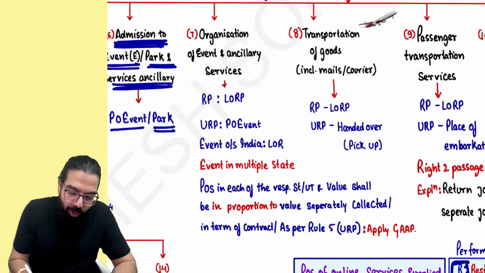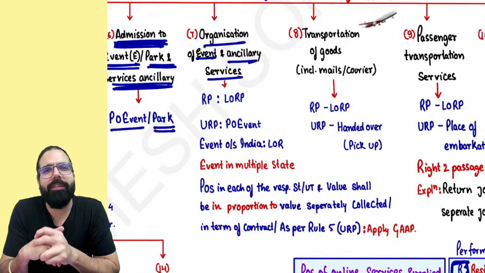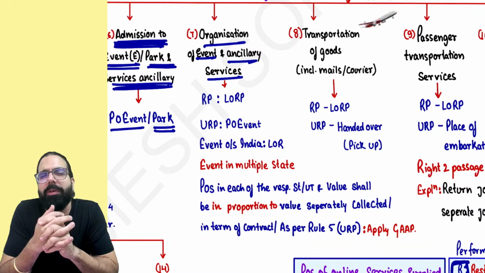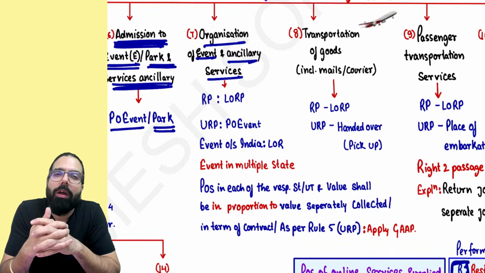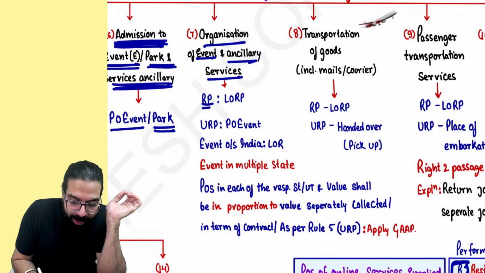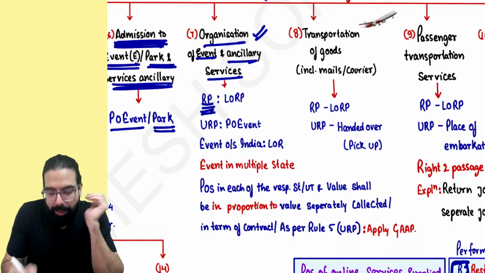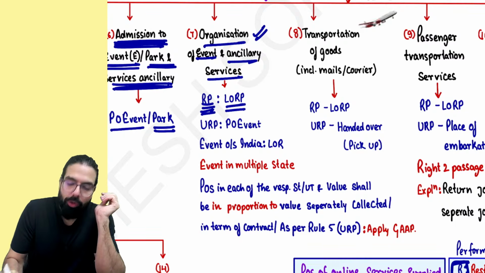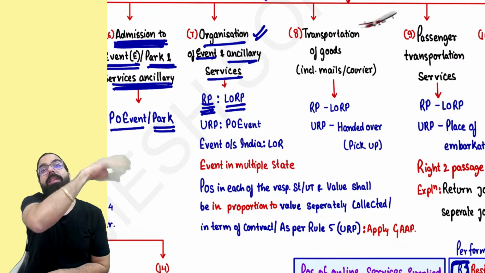The next one over here is organizing of an event or any ancillary services. For example, I went in and organized an event for ICAI Delhi. I am from Karnataka. ICAI Delhi told me, Ramesh sir, organize an event for us, for all the members. We'll take them to Goa. But ICAI is registered in Delhi. So always remember, if ICAI is registered in Delhi, and I am organizing an event, meaning I am doing an event for them, then always remember, the location of the registered person, Delhi, will be the place of supply. So I am from Karnataka doing an event for ICAI Delhi, but the event is happening in Goa.